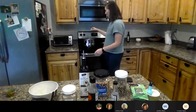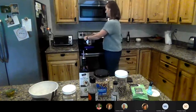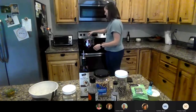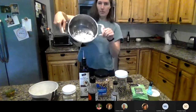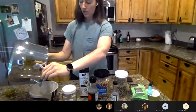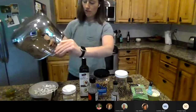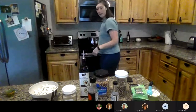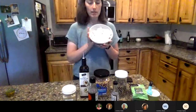We've got a quarter cup of kernels in there, which should hopefully pop to about four cups — it did when I tested it. You just want to shake it around until it seems to stop popping. All my little kernels have popped, so they're going into my bowl. It looks like it's just under four cups from a quarter cup of popcorn. Has anybody popped popcorn on the stove before? Does anybody have any questions about popping on the stove?